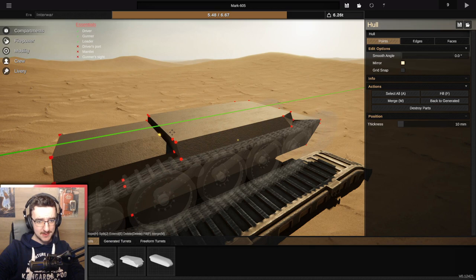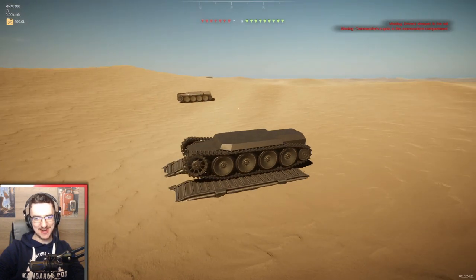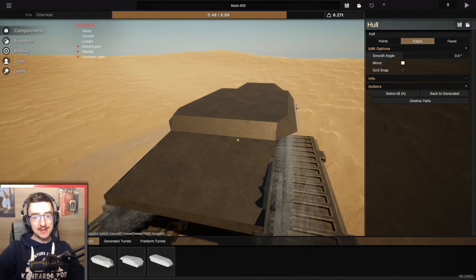Go ahead and grab this guy. Bring that in as well. And there we go. We'll leave it like that. That is strange. That is very strange. Okay, so I did say I wanted this thing to be weird, so we're going to go to edges.